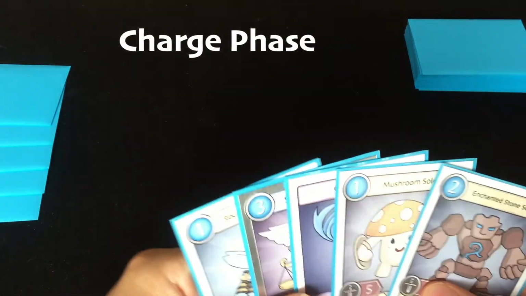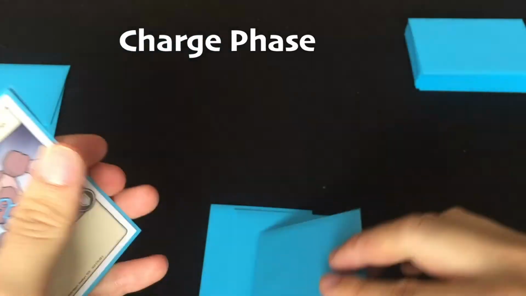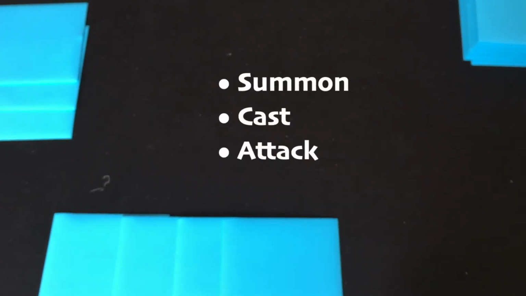During your charge phase, you have the option to take up to 3 cards from your hand and place them into your energy zone in any order. During the main phase, you can perform 3 different actions: summon, cast, or attack. You can perform these actions as many times as desired in any order you want.